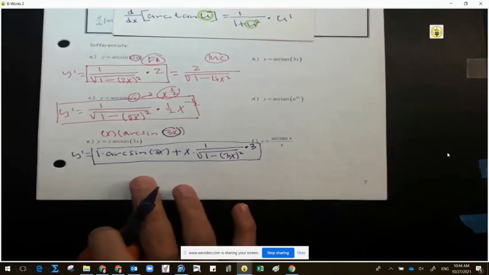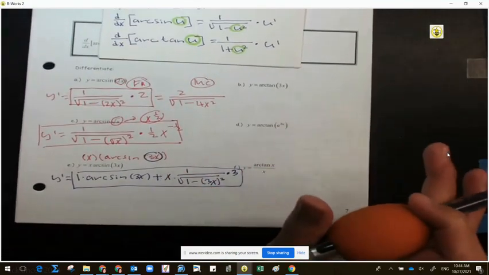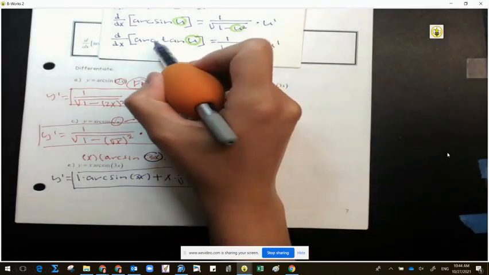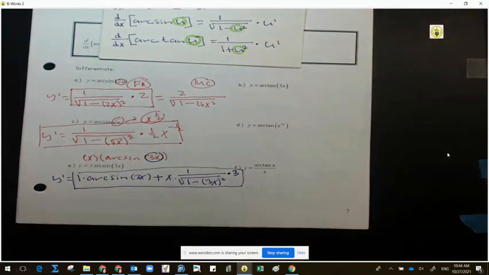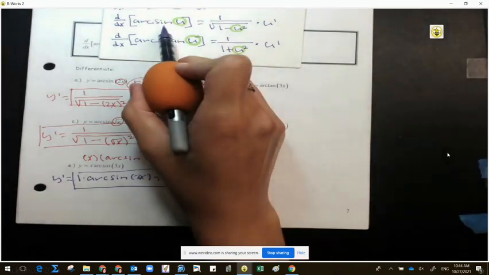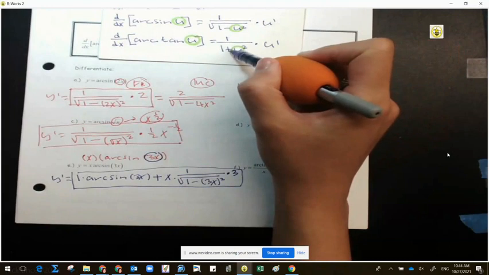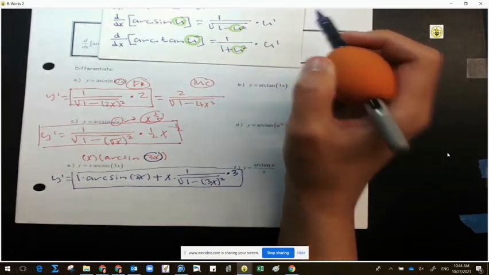All right, now let's look at our tangent. And let's first compare our sine and tangent differences and see if we can figure out a way to remember this. When I see arctangent, I see a plus sign, so I tell myself to put a plus sign. That's just my way of remembering it. If you have another way, go for it. When I see a sign, I think of sign change. So opposite of sign, that positive sign is negative. Again, if you have another way, figure it out, okay?